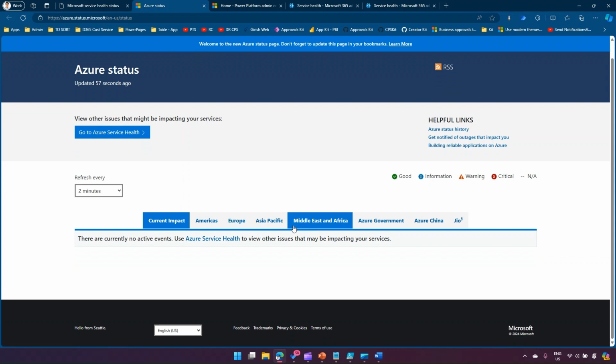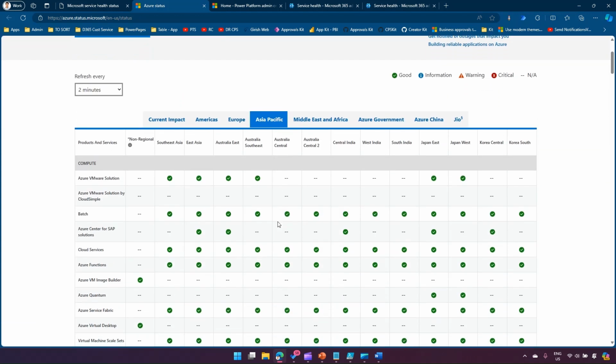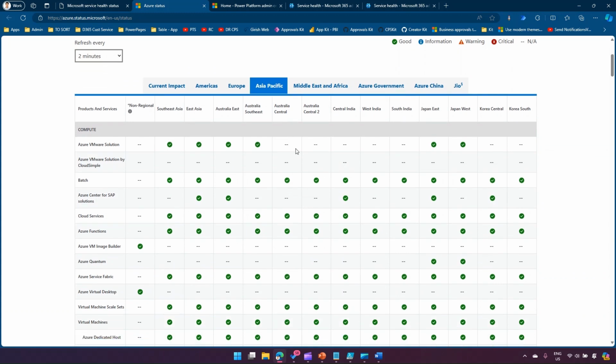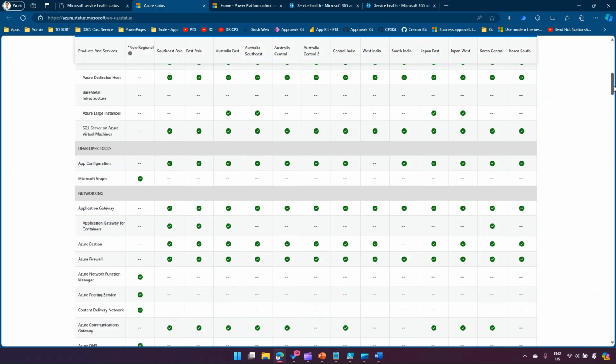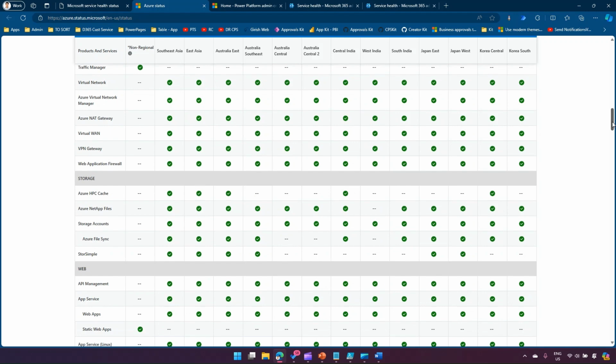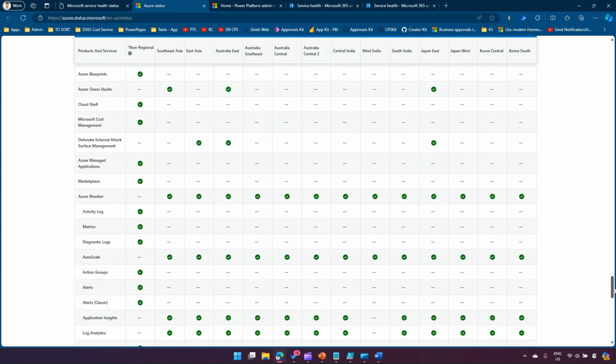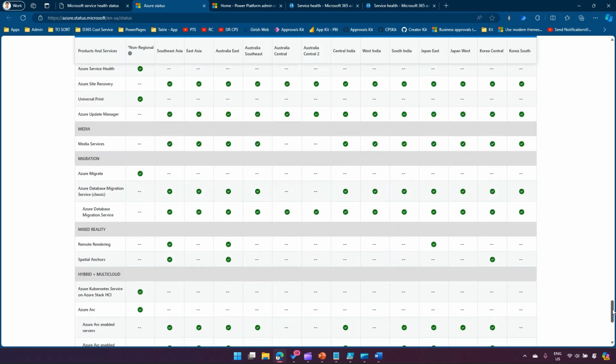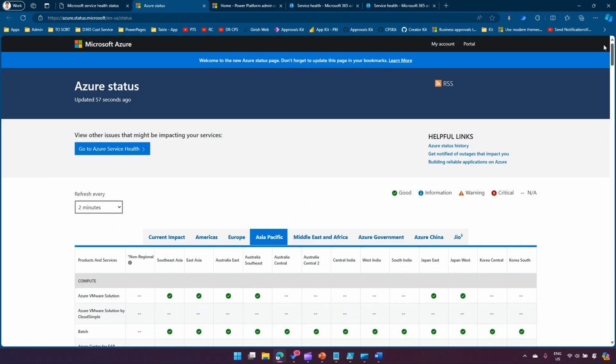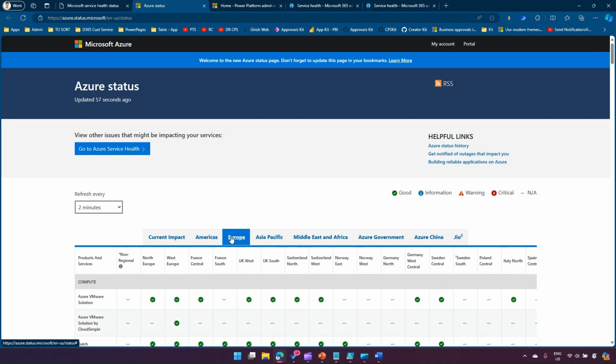So if you are in, say, Asia Pacific region, you click on Asia Pacific, and then you see what's happening within all the services within Azure. As I reside in Australia, I'll be concerned about this particular section. So I'll try to utilize and see the information being posted for this particular location: Australia East, Southeast, and Australia Central, Central 2. Now as I scroll down, I don't see any red or amber alert, and every service is working as intended. So it's a comprehensive list, as you see over here, and Microsoft is doing a good job of putting that transparency in terms of the service updates available for various regions.